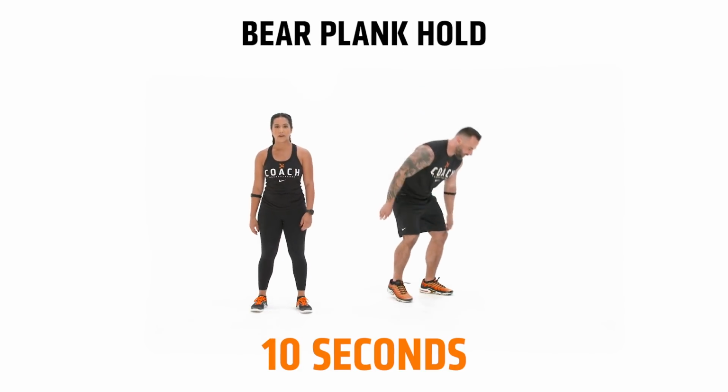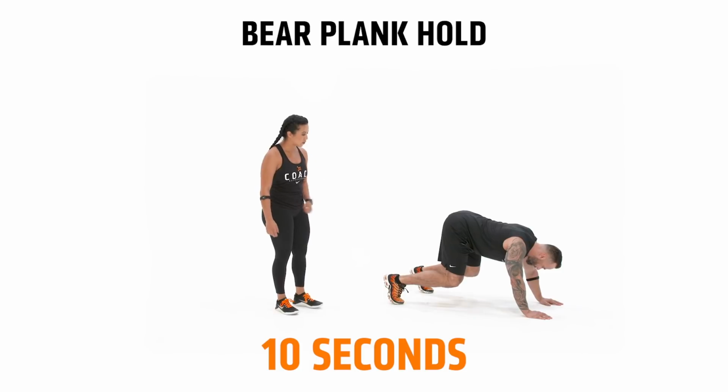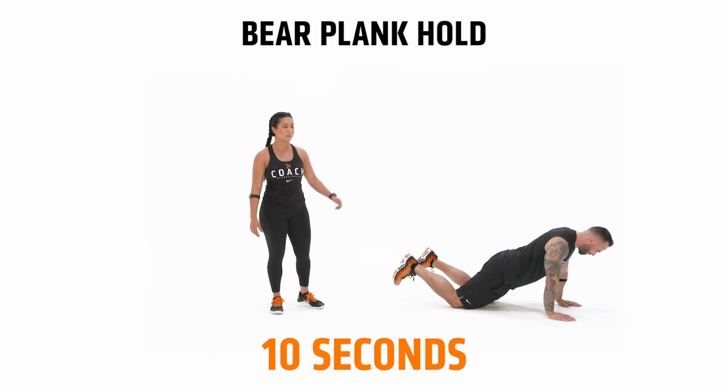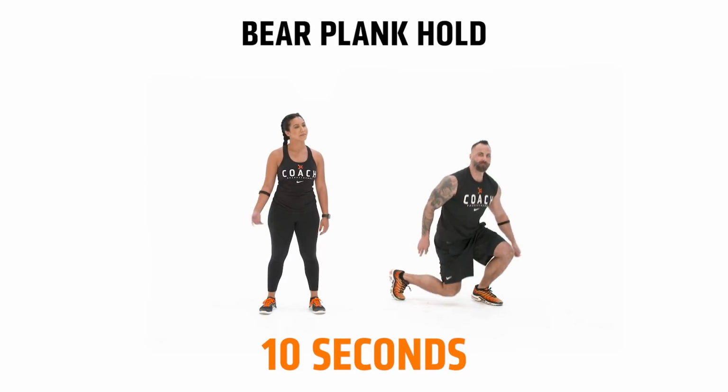Lastly, bear plank hold. Tabletop position, shoulders over the wrist, hips are right over that knee, and you're trying to hold it. Option, drop the knees down to the ground, and we're going right into that plank kneeling hold. We will give you some rest in between. Let's get started.